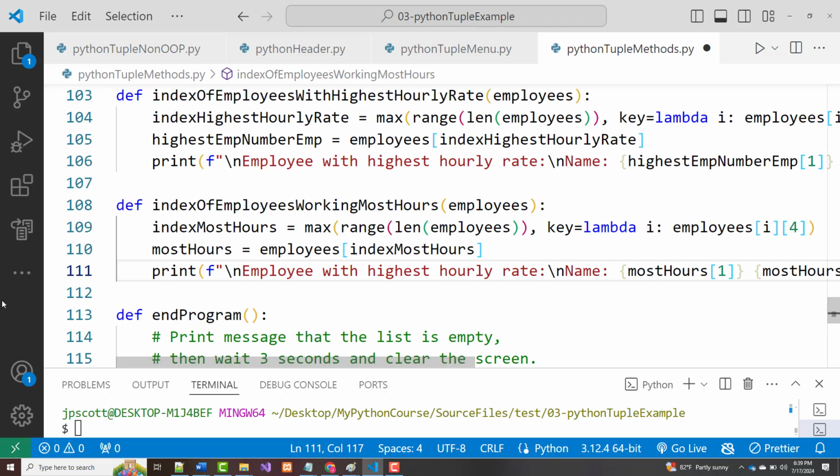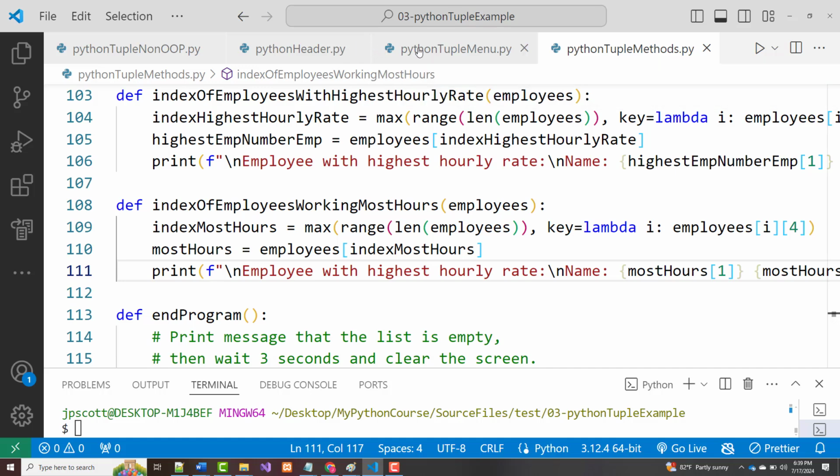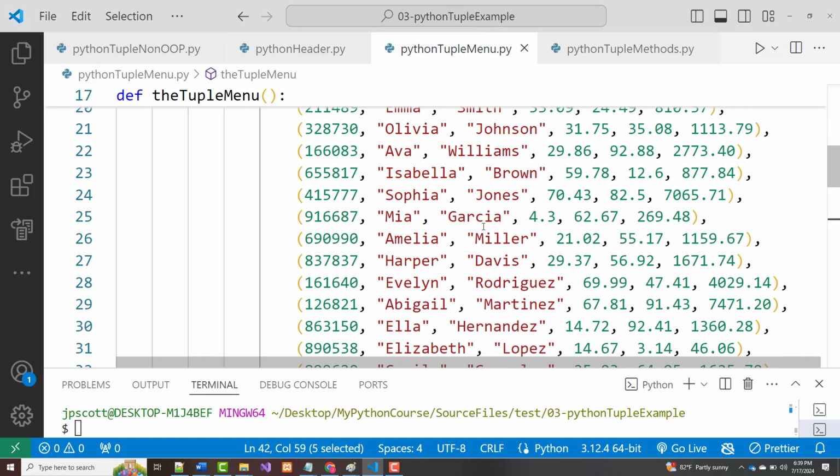So as we take a quick look in here, so let me save this. And as we look in here in our menu, who had the most hours?